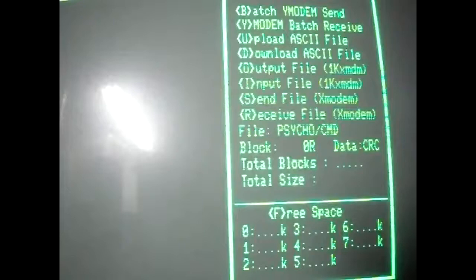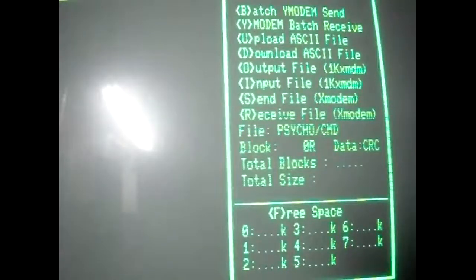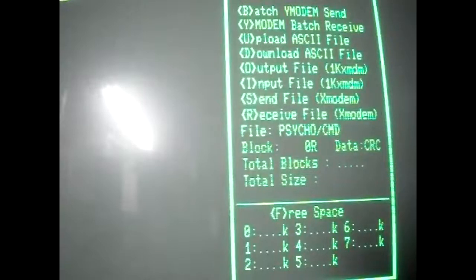We haven't received a new file name yet, and it's waiting to receive the next file. But there are no more files to send, so I'm done here. I can hit the break key to stop the file transfer, and I'll hit the break key again to allow me to go out to DOS.